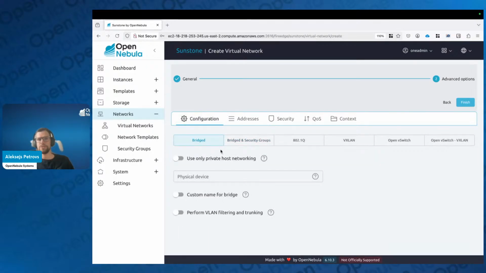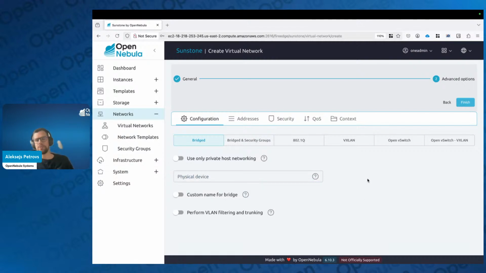Additionally, when it comes to bridged network, you can select the private host networking, so your virtual machines are not accessible from the outside of that host. Quite useful if you'd like to have some kind of an isolated network on a specific host. Unless it's the private host networking, as you can see, stuff just quickly disappeared. It must be bound to some kind of a physical device. So it might be eth0, it might be, I don't know, bond0, or whatever is configured on your system.